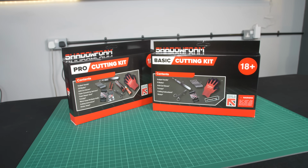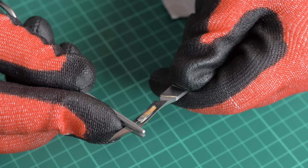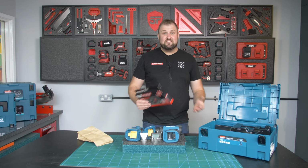When it comes to cutting shadow foam, all I'm gonna need is one of our basic cutting kits. This has got everything in it that I'm gonna need. It's got anti-cut gloves, it's got a scalpel, 5 blades, it's got some forceps to put the blades on the scalpel, it's got a sticker, some instructions, everything you're gonna need. It's everything I'm gonna need to get cutting. So let's get into it.